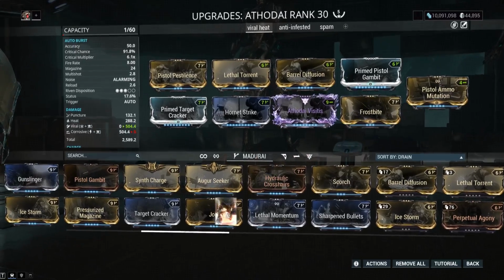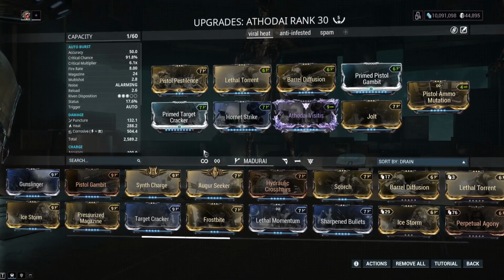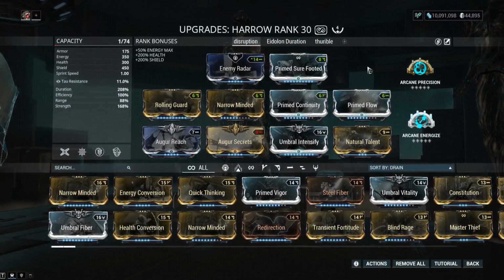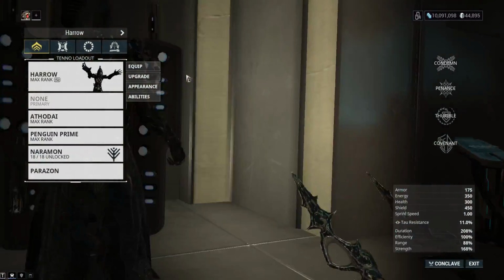Another reason I want to make this video is because I'm pretty sure they're going to nerf the Rivens for this thing pretty soon, so might as well show what it looks like when it's got good stats, just for history. So we're on Harrow right now. I'm also going to show Arcane Precision for even more damage on the pistol, and we'll probably end up using Harrow's 4 as well. So let's get into it.